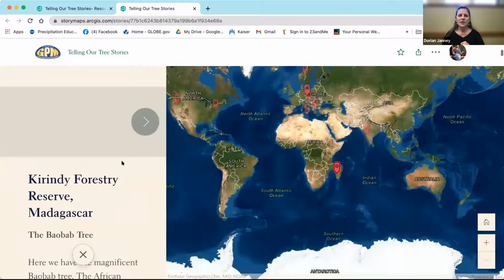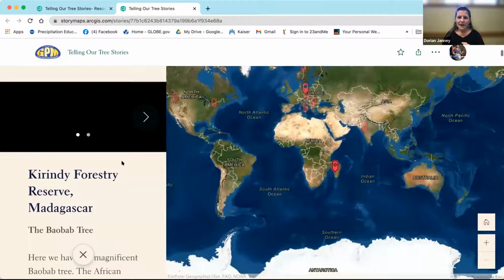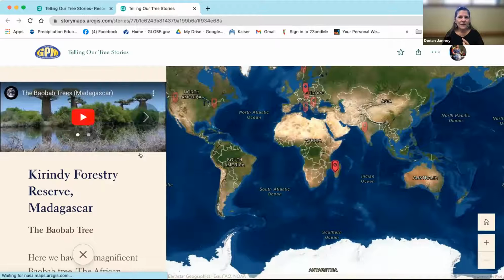I'm going to start off giving a couple examples of that. So these are situations in which I did not get someone in this area to give me their land cover and their tree data, but I wanted to give an example of these different kinds of trees and how you could use the iMerge data from the Global Precipitation Measurement Mission to help understand the needs of these trees and then make some predictions for the future.